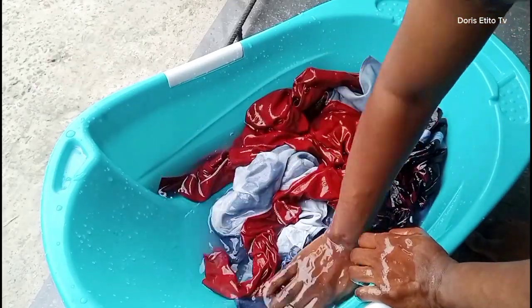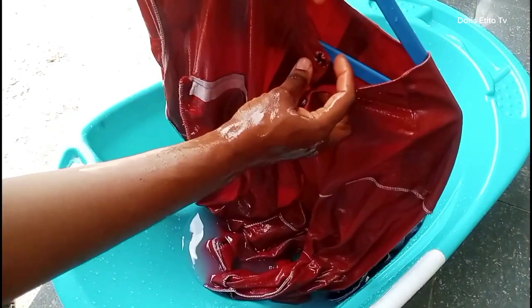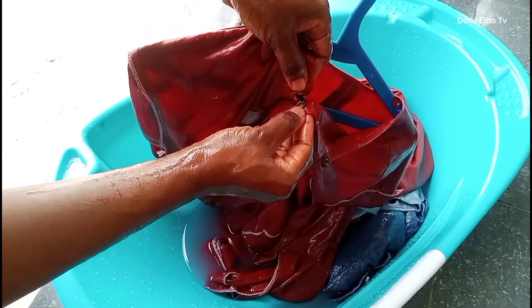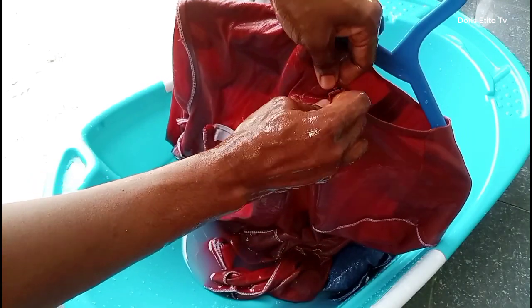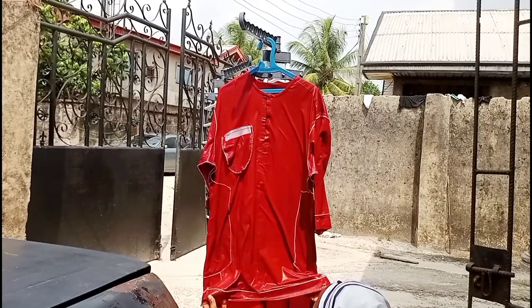Allow your clothes to sit in the starch water for about, say, 30 seconds just so it absorbs, okay? And once that is done, remove the clothes from the starch. Hang your clothes like this, preferably on a hanger, just so the starch and the clothes dry up properly. All right, allow it to drip dry. Do not squeeze your shirt, do not squeeze your clothes or your fabric. Leave it till it dries completely.